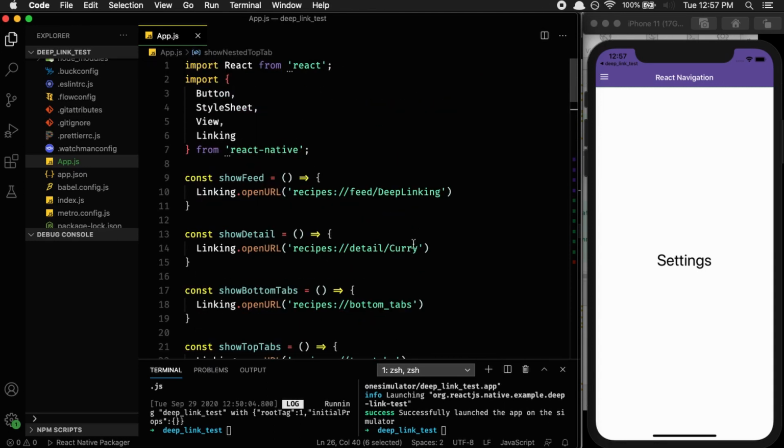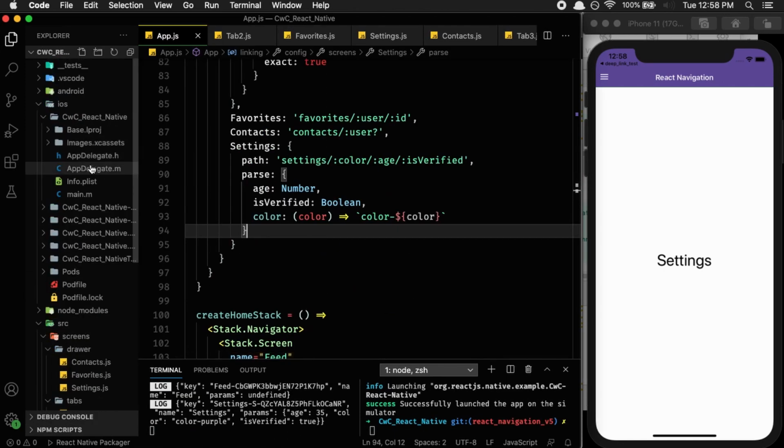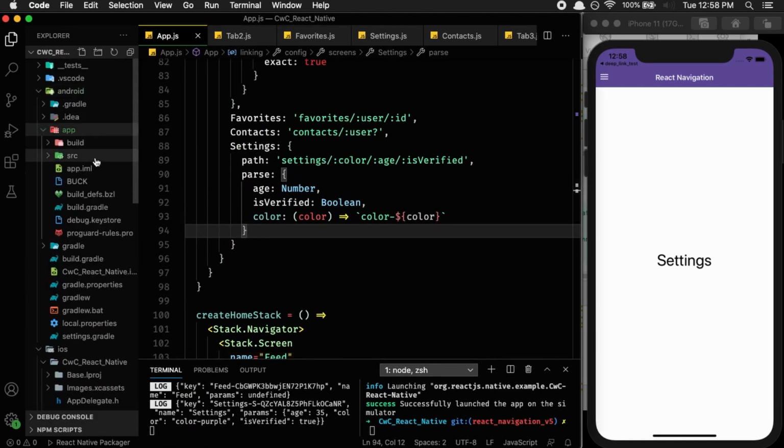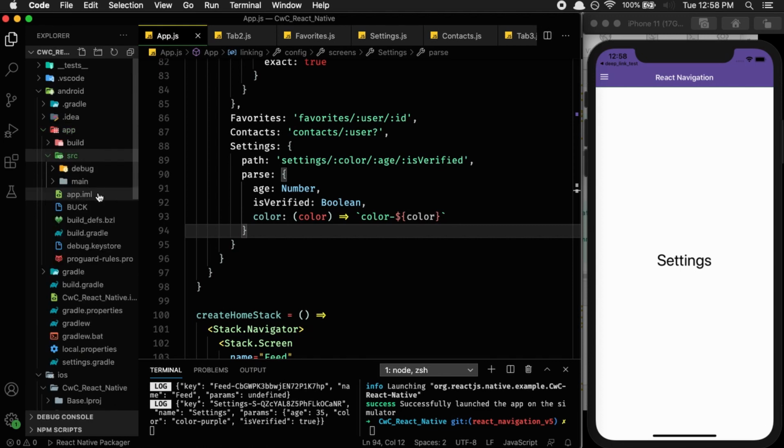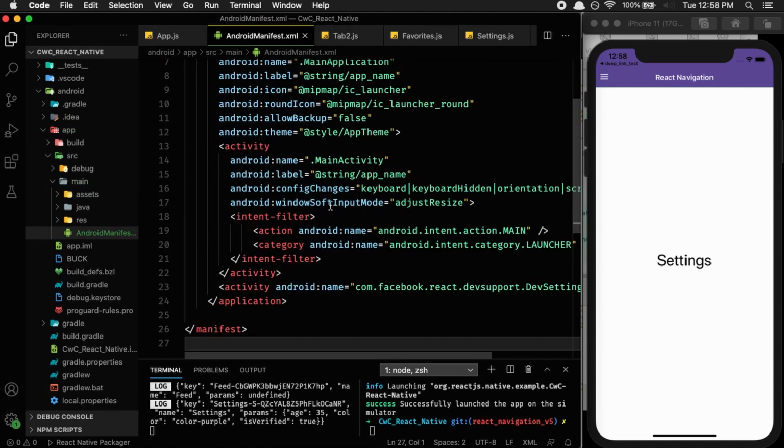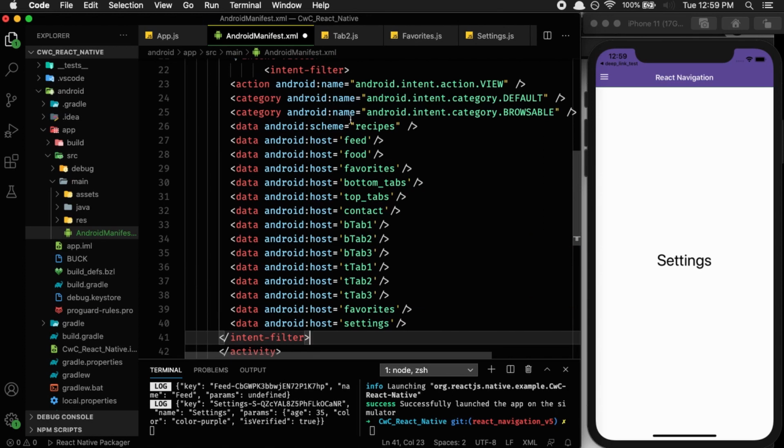So there's one more thing that I want to do. I want to show you how to set this up on Android. I haven't done that yet for this video. So let's go back to our main app, and let's go to the manifest file in our Android app here. So let's go to Android main. And I'm not going to walk you through this entire thing, but I'm just going to copy and paste what I have from before into here and show you. Paste this part into here. So this is a lot to have for one app, but normally you won't be linking to every single screen in your app. That's not really a good thing for security.